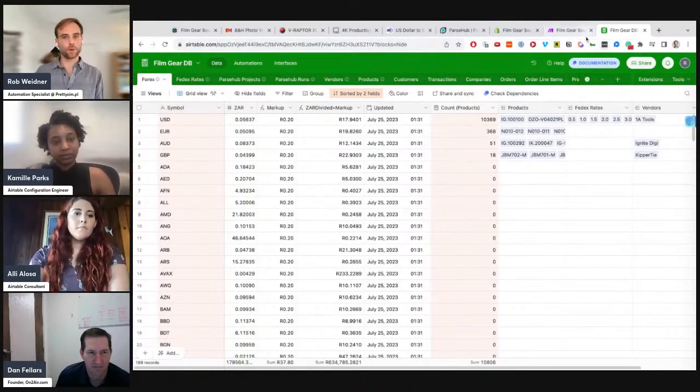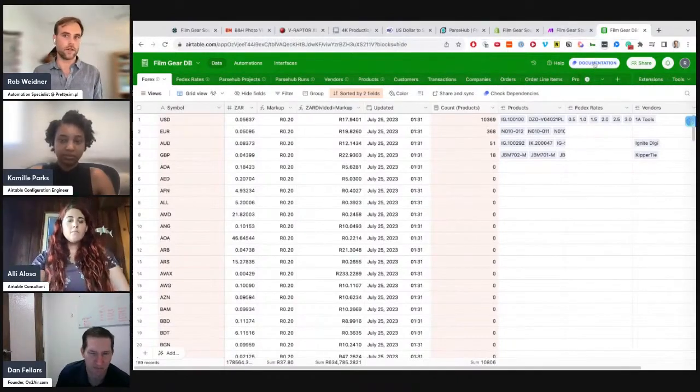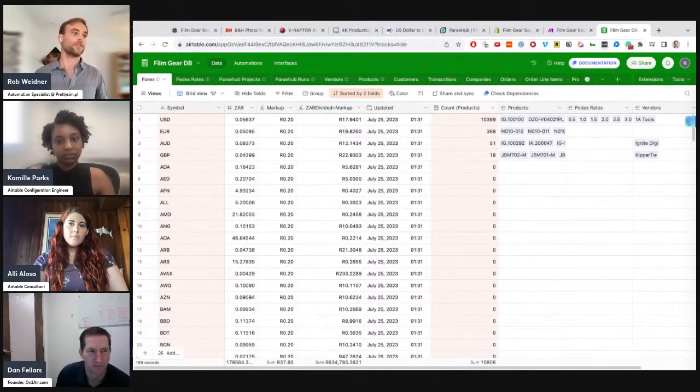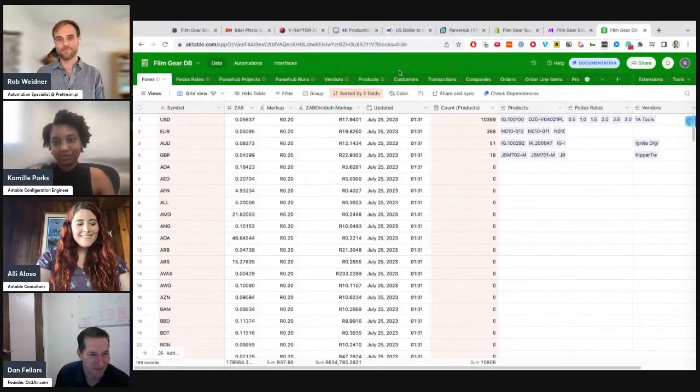Yeah, exactly. And it's just a simple Chrome plugin as well. So you can essentially just make sure that your stakeholders have that Chrome plugin installed, and then it gives them this button automatically on Airtable, on Make. And so you can confidently know that if they can see that button, or you can ask your stakeholders, can you see the documentation button? And if they can't, make sure they have the Chrome extension. If they can, then you can just say, well, then click the documentation button. And so very cool, Rob.